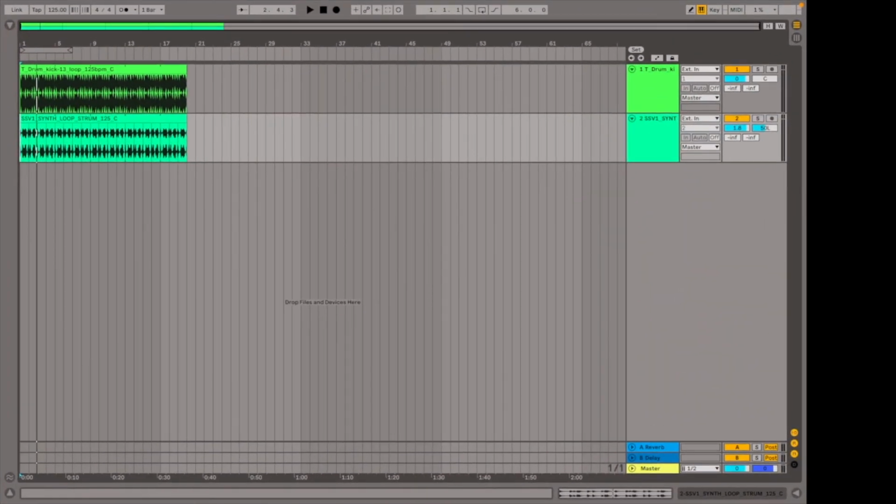Now I'm going to move on to some basic editing techniques. So I've got my synth sample. Now I might want my synth sample to play for less time in my project. So right now it's playing for, let me just change this so it's an even number, it's playing for this particular amount of time. But say I would like my melody to play for less time than the kick sample.